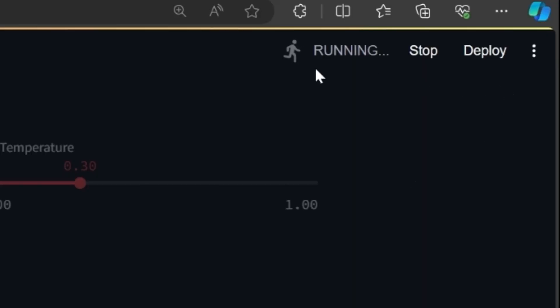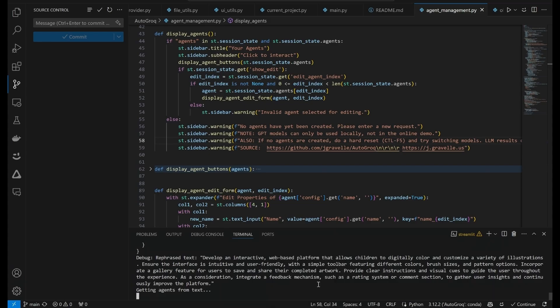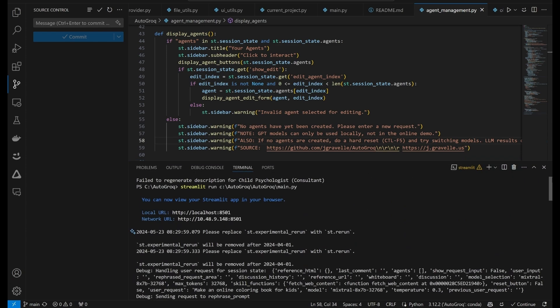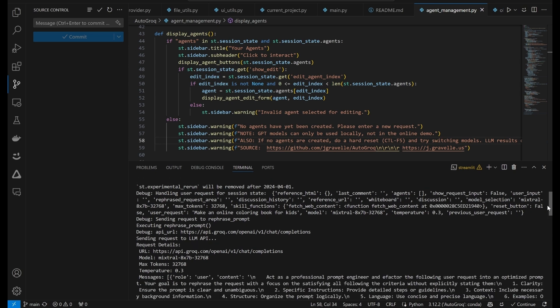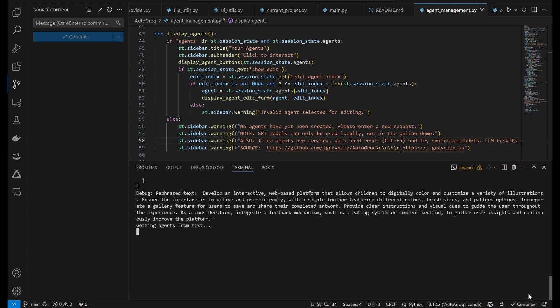It's refactoring our prompt, crafting a project manager specifically for our project, and working with that agent to design and build each agent in the team according to our new manager's specifications. All in all, Autogrok is performing nearly a dozen sequential AI requests. We have to stagger them by two seconds each to avoid violating Grok's TOA, and it adds up. Still, the results are impressive.